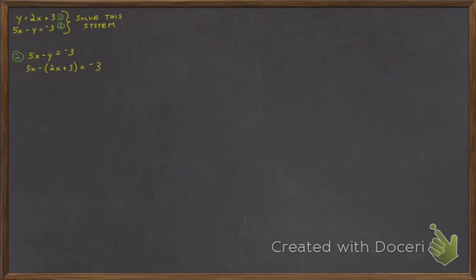Now what exactly are we distributing? Well, there's a negative 1 in front of the parentheses. Not just a negative sign, but a negative 1. We have to remember that because sometimes we get confused. If there's just a negative, we may forget. But since a negative 1 is there, we know that we have to distribute that negative 1 to the 2x and to the 3.